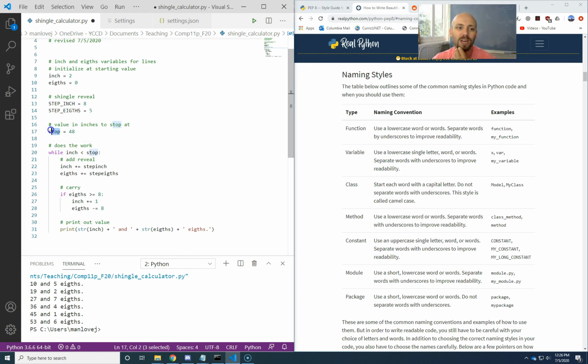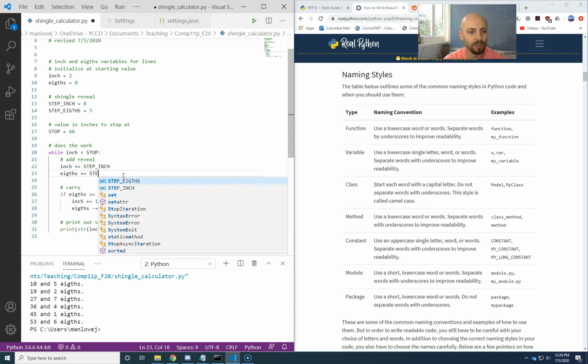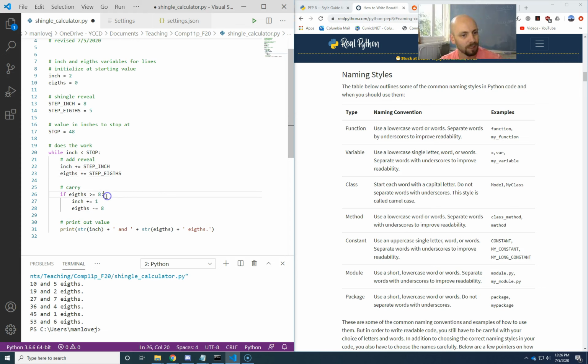And then the stopping value is also going to be constant. And then I need to go and make sure that I change those in here. So that's stop. And this one should be step inch. And this one should be step eighths.